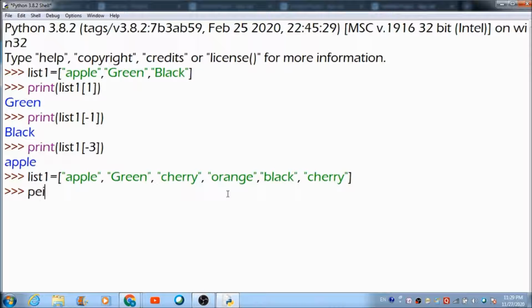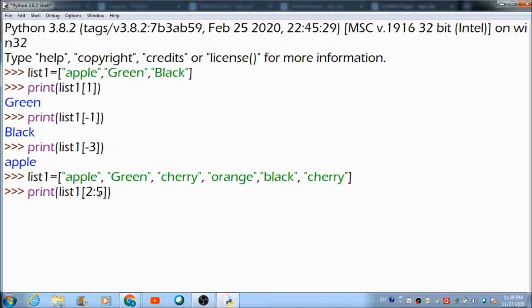Now let's print the range of indexes. How can we do that? We need to write down the name of the list first, list 1, and then we can make use of a range like this.